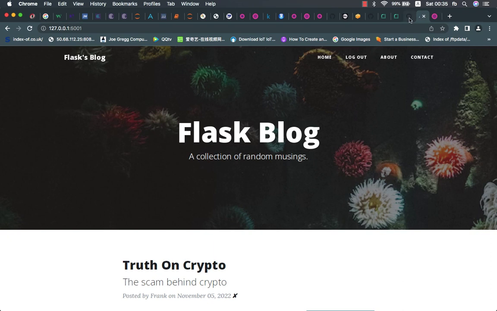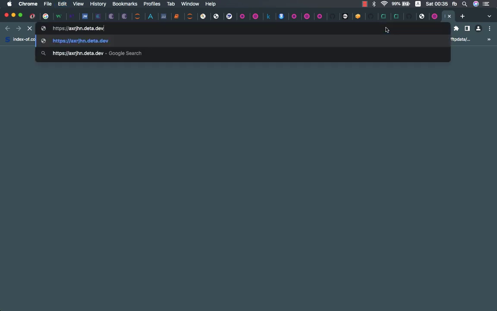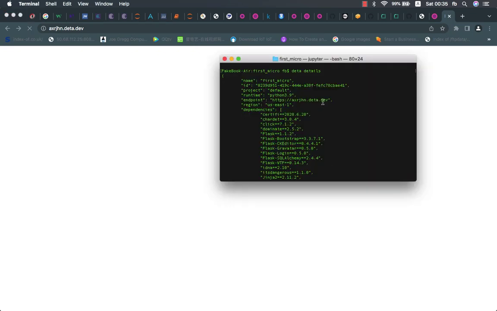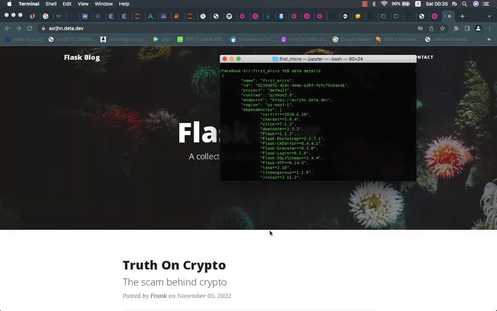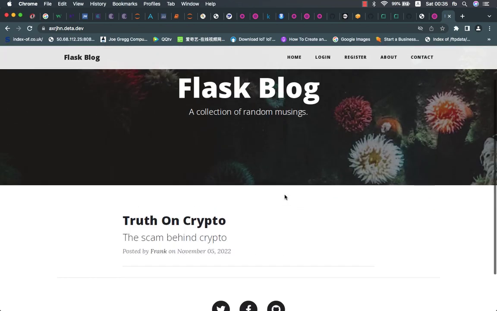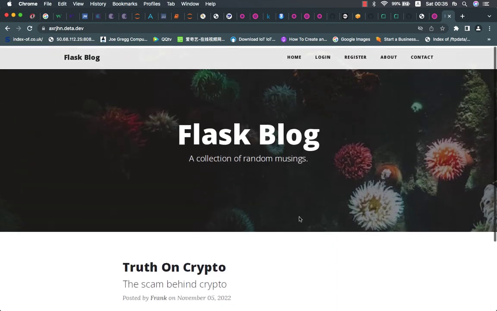That's our blog right there. That's our final one on GitHub. So let's put it right there. Doesn't look like it's the same website, does it? Looks different with this one. It's the same. Yeah, it's the same actually. Yeah, look at that. It's now there online. It's already done, taken care of. That's amazing, right? Pretty amazing.